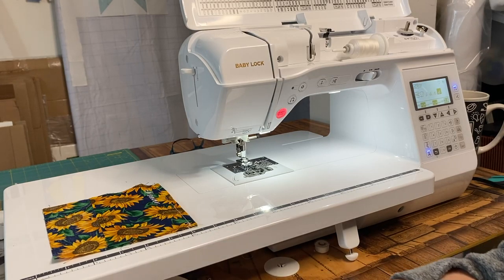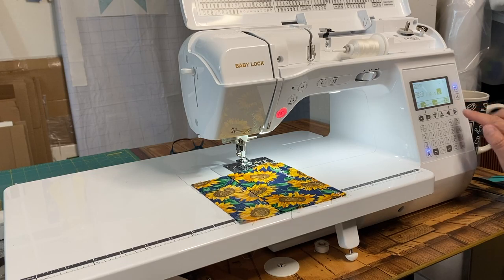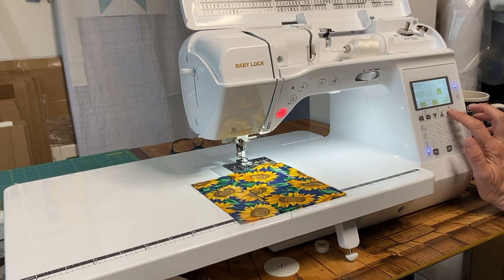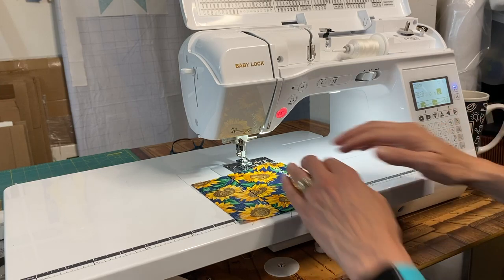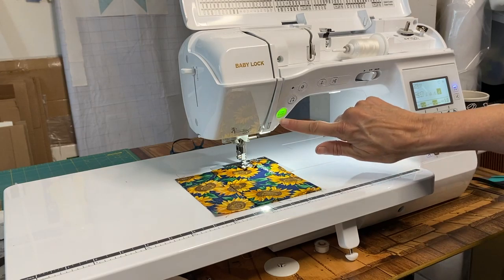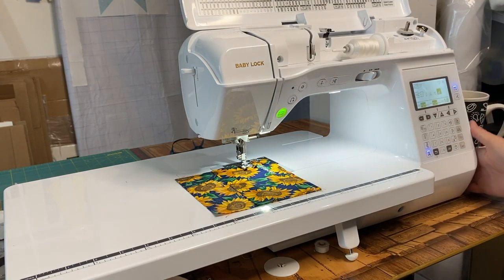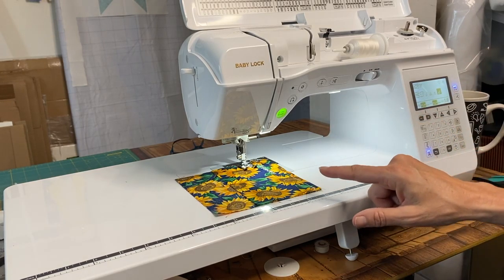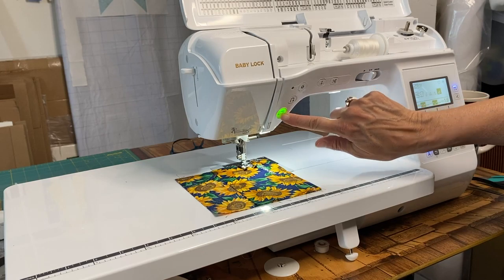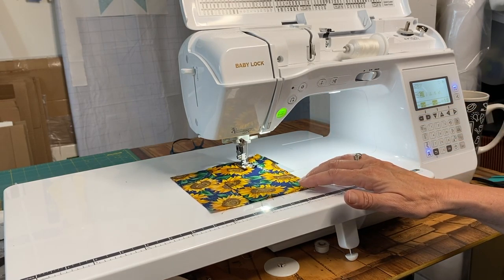We have my first name in script. And it's currently set at 3.6. So what I'm going to do is I want to see what it does if I go way down to 1.0. And we're going to lower our presser foot. Our light just went from red to green, start, stop. I have my foot pedal unplugged because it's much, much easier for me to do the script if I just hit my start, stop button. So I'm just going to let it do its thing.